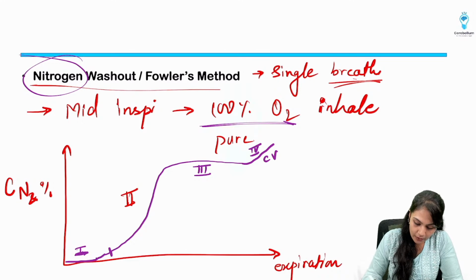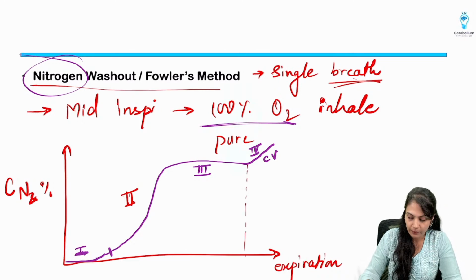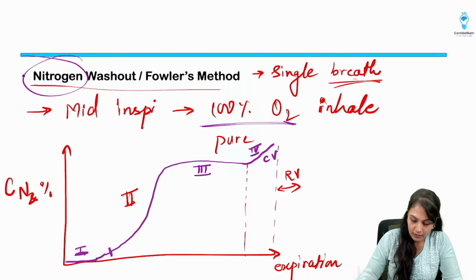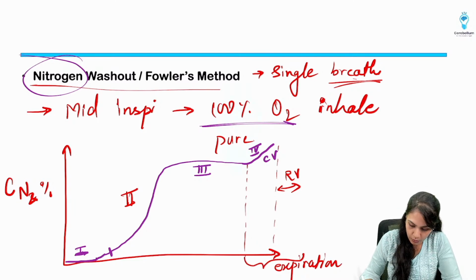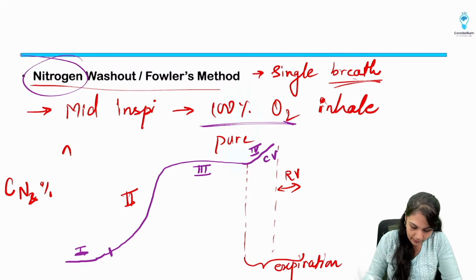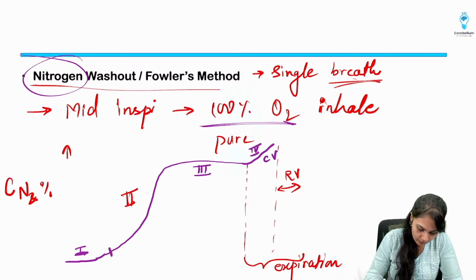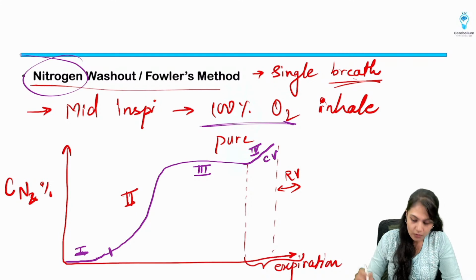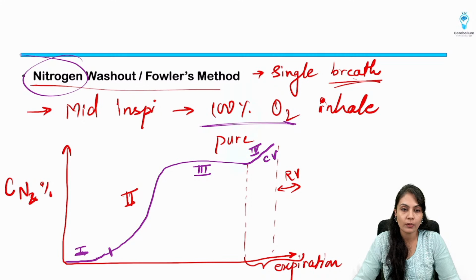It seems a bit confusing, but don't get confused. This over here is going to be the CV, okay? And whatever remaining air is there, this is going to be the RV, right? Which we cannot measure, but this is going to be the CC. So I'm expanding this a bit over here. So this will look something like this, okay? So first, second, third and fourth.